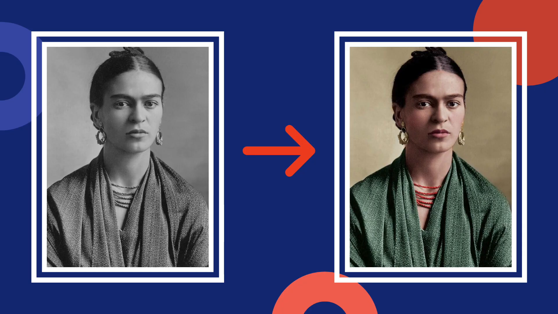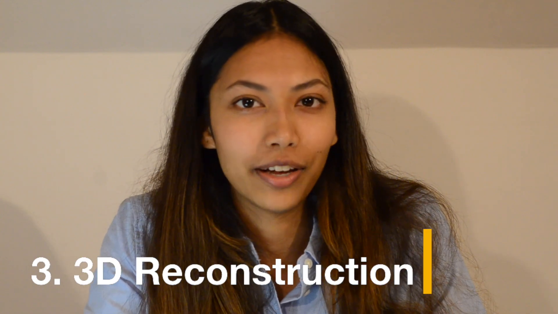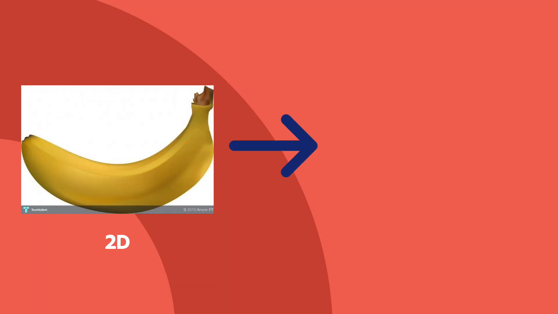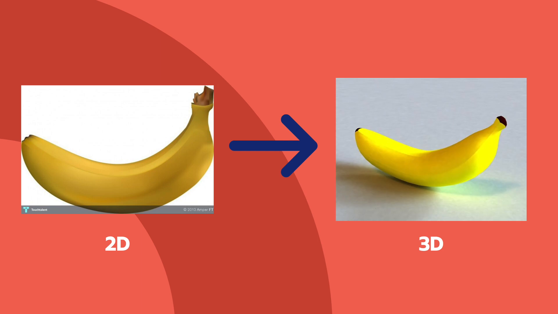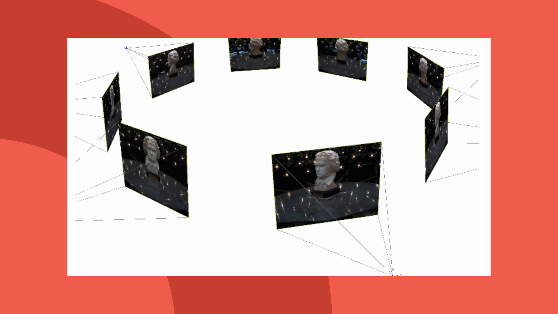So essentially, this is the biggest problem that image colorization is trying to solve. Image colorization is used to color black and white images, especially old ones. Next up is 3D reconstruction. For us humans, understanding how an object looks in 3D when we're just looking at it in 2D is pretty easy. However, this is an extremely difficult task for computers. There are several ways in which 3D reconstruction can be carried out. One of the most popular ways is to take several photographs of a singular object at different angles and mesh them together to get a 3D image.